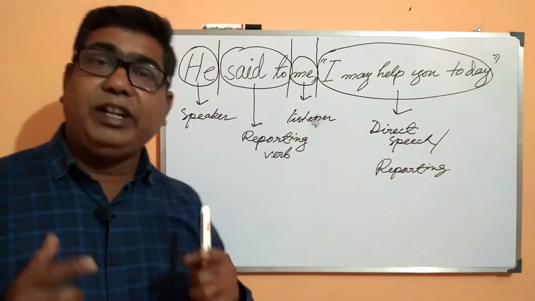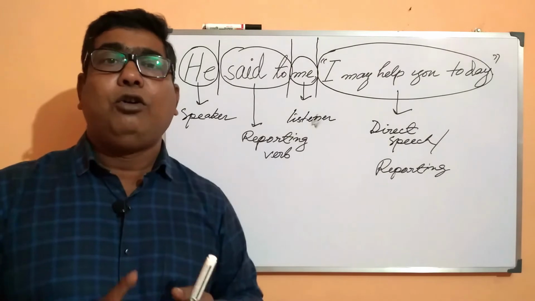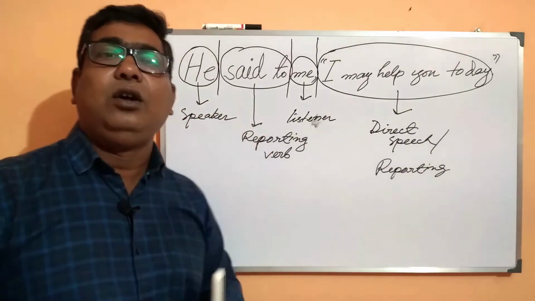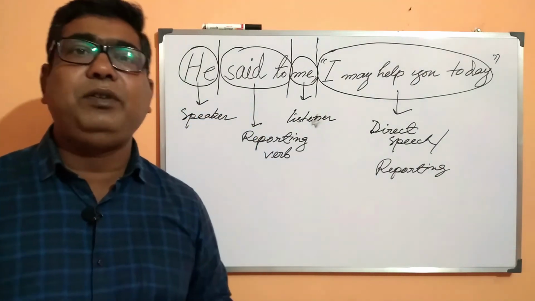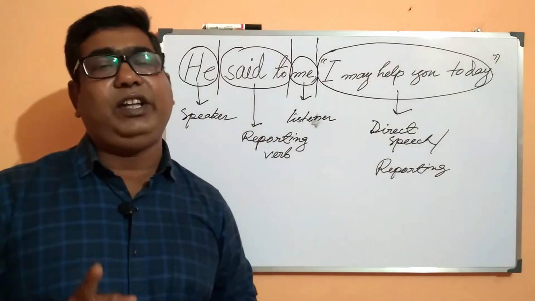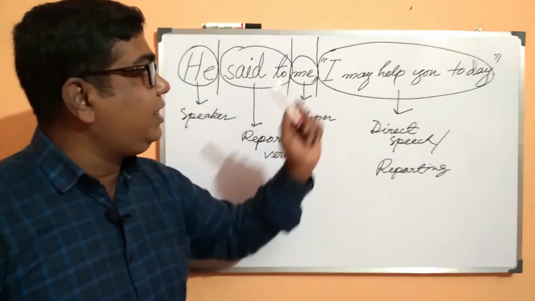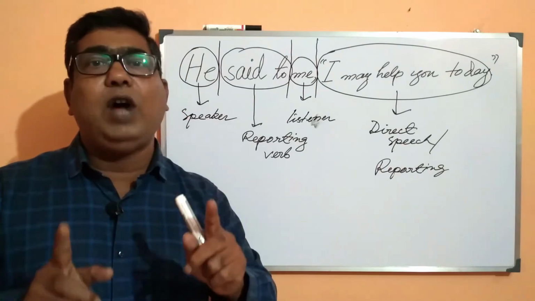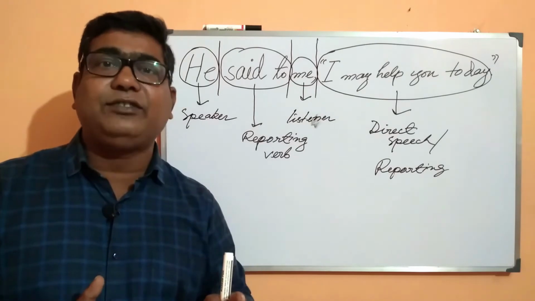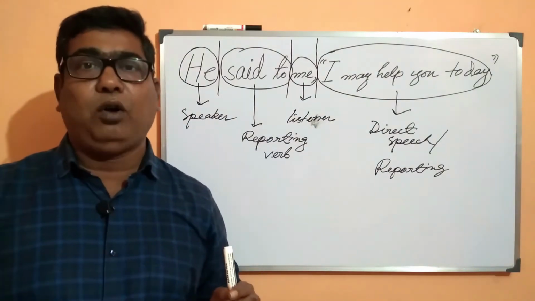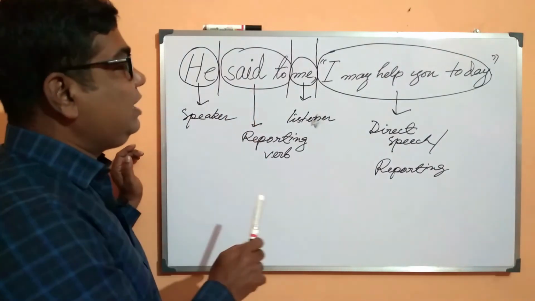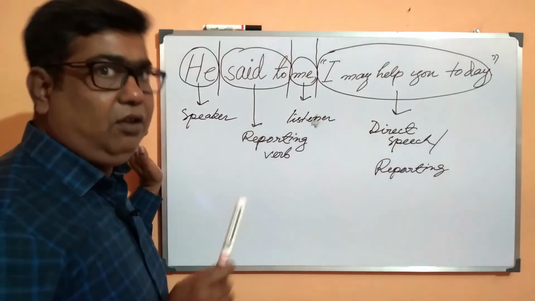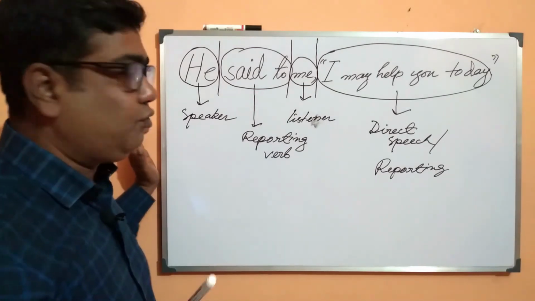That is why I am stressing upon the fact, whenever you get a question, focus on these two parts, very important parts. The speaker and the listener will not bother you a lot. It's a very simple thing. But always find out the tense in which the reporting verb is given and what kind of sentence has been given within the quoted part, within the inverted commas. If it is declarative, you have to follow certain rules. If it is an interrogative sentence, you have different rules. So that is equally important. So two things are important: the tense in the reporting verb and the kind of sentence given within the inverted commas. What kind of sentence is that? Very important. Now let us try to answer this question.